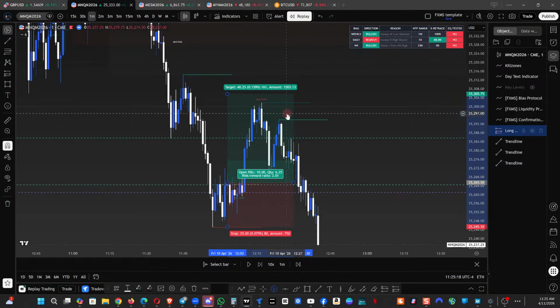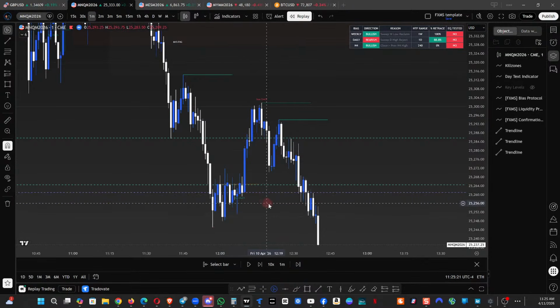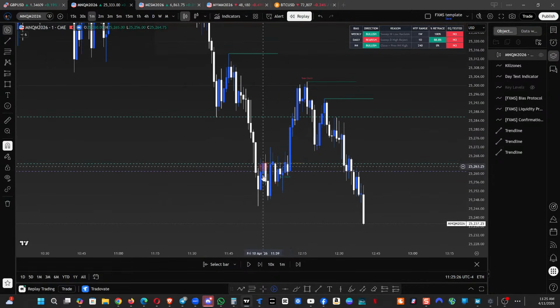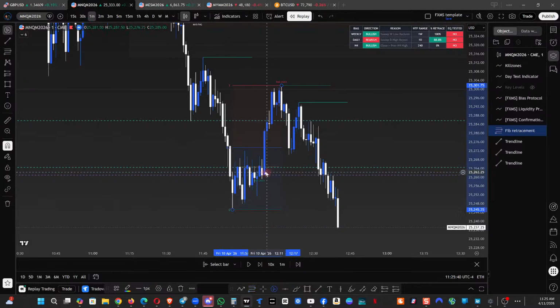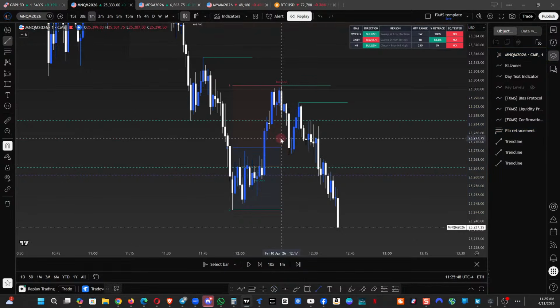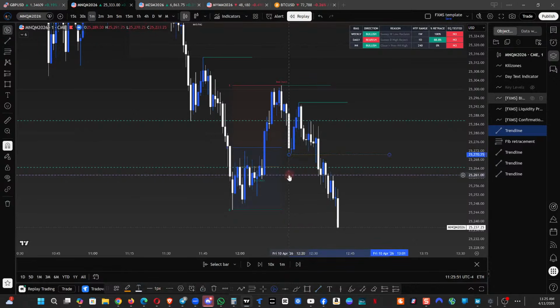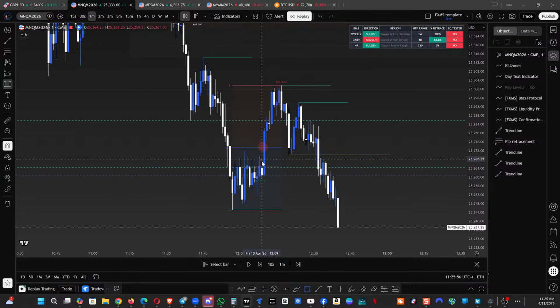Okay? So if it's very, very close, if it's not that big of a stop, you could just go for that quick change of character entry. But if we were to wait for the entry we're looking for, let's play this whole thing out. So we had the change of character, price came up, and then we had the retrace. So this would have been our range, this high to this low. Our point of interest would have been this swing low, because that's what formed inside. And then we would have had this point of interest right here, this order block, and this imbalance. So I'm going to use this order block right here.